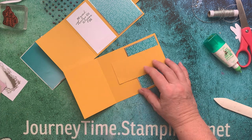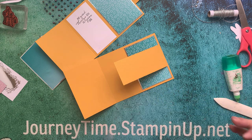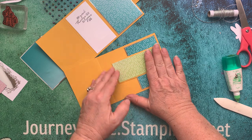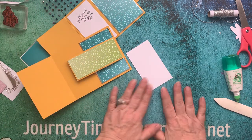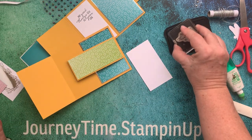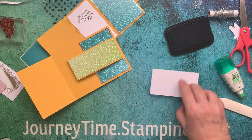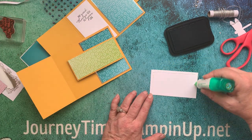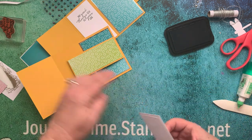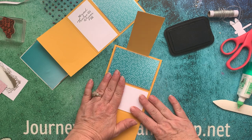Now I'm going to glue the top of my flap on. This is such an easy card folks! I want my sentiment on the inside, so I'm simply going to stamp with Memento — 'May good things grow all year long.' I like that, so this card can be for so many reasons. I'm going to glue that to the inside. Some of you like to stand your Tombow up so you would hate doing this, but I put a little gem so I know whose Tombow it is leaving the workshop. Okay, that's the inside of the card — isn't that simple?